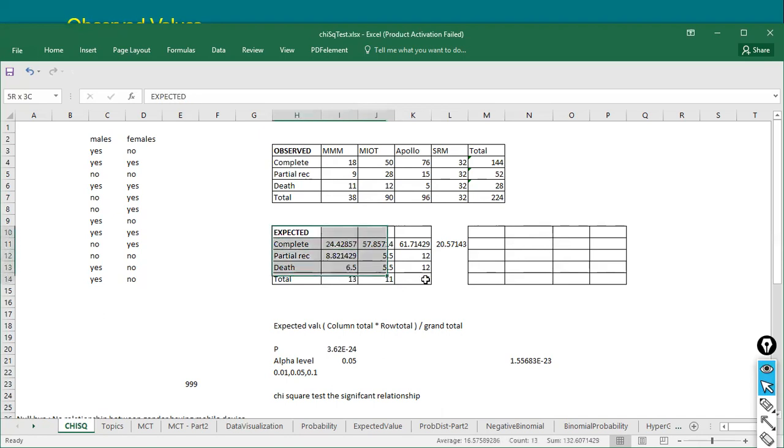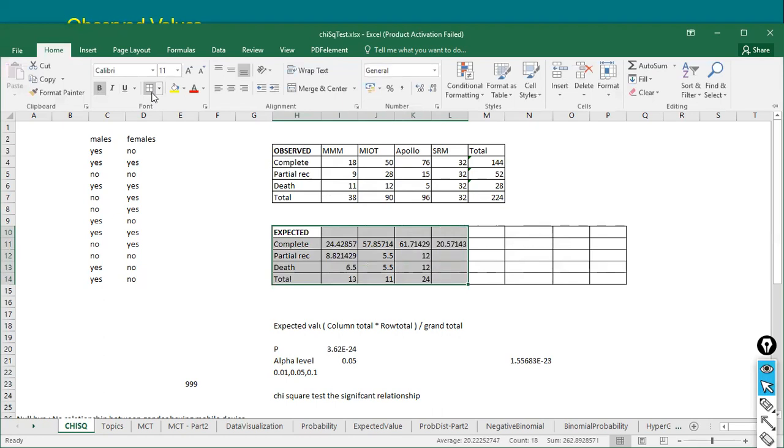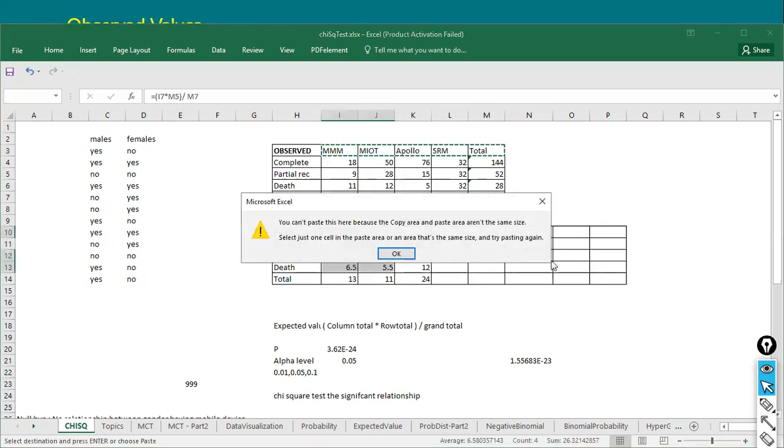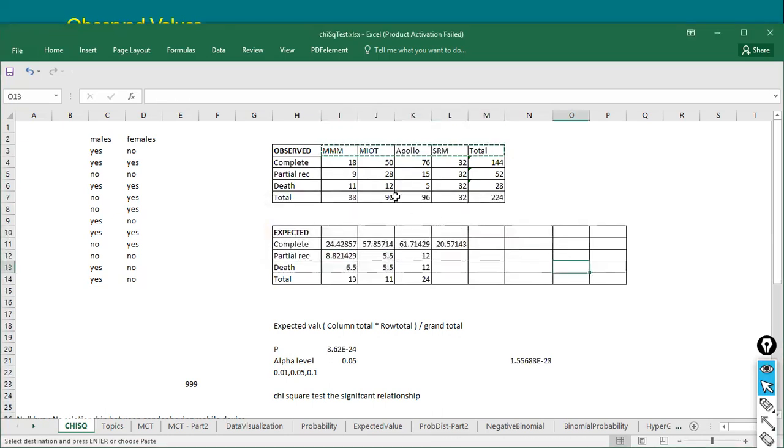Here we have 4 columns, right? We have 4 columns, and the same thing. These are your observed values. If you want, you can use the total here also.